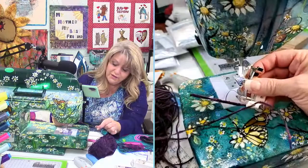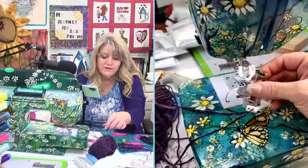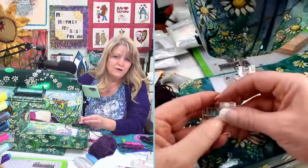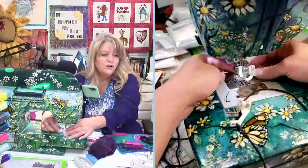See how I just pull that through? And now the yarn is inserted into the tube. This is different than other types of feet for couching, and this would be the most common thought of couching, is yarn being stitched down.